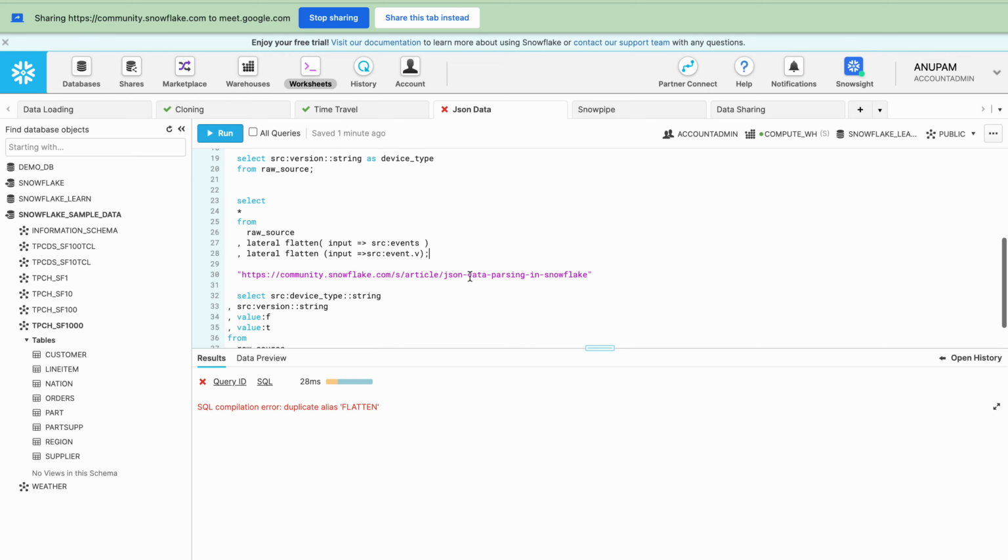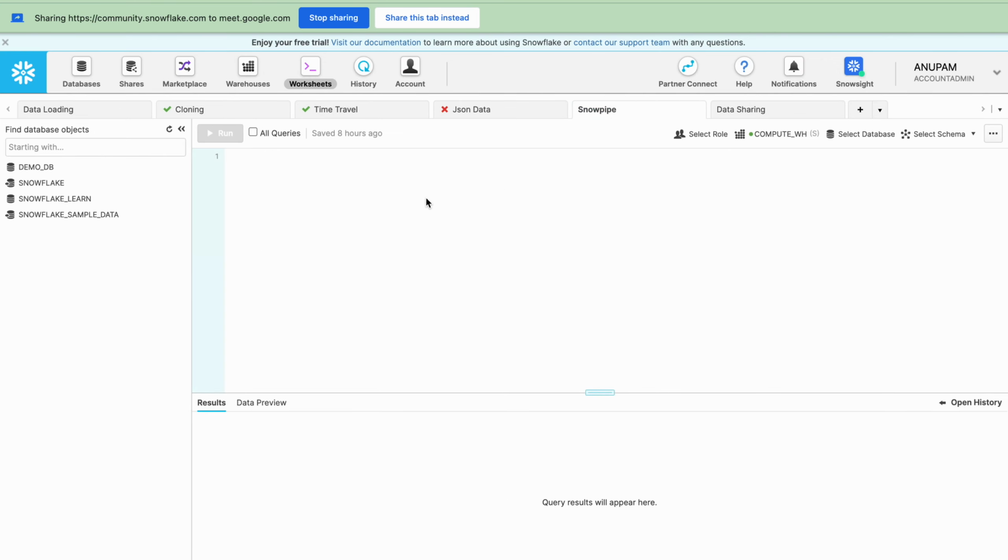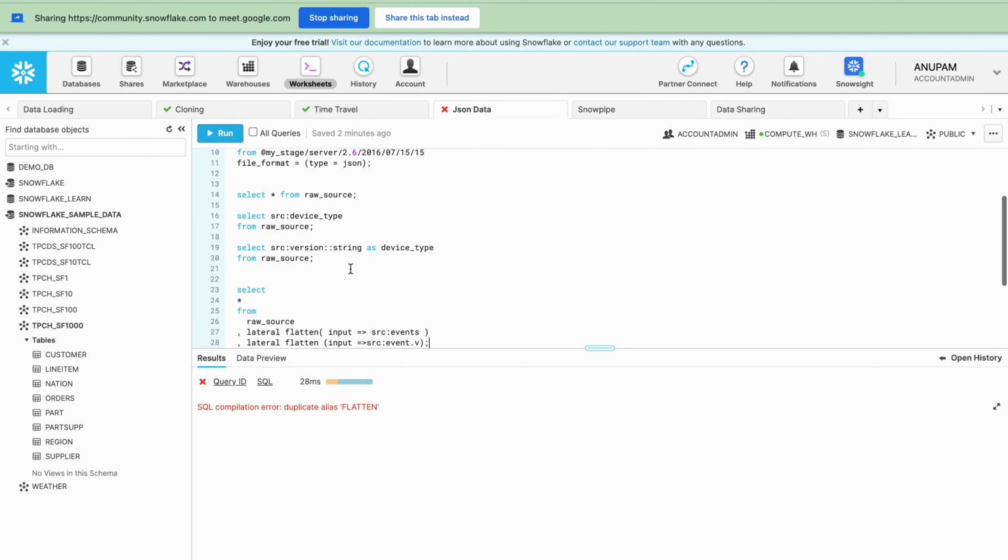Okay, so this semi structure is done. Now I will touch base a little bit on Snowpipe. Snowpipe won't come up much in the certification; you should just have a little knowledge of it. With Snowpipe, we need to set up some mechanism. So let me show you.